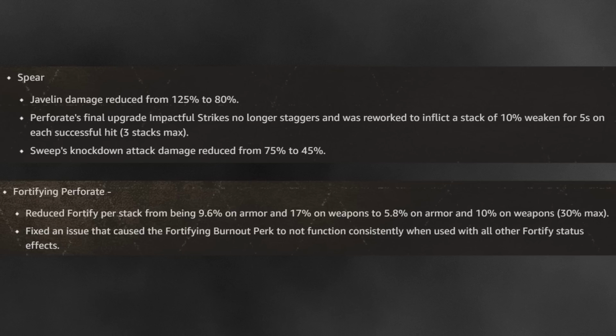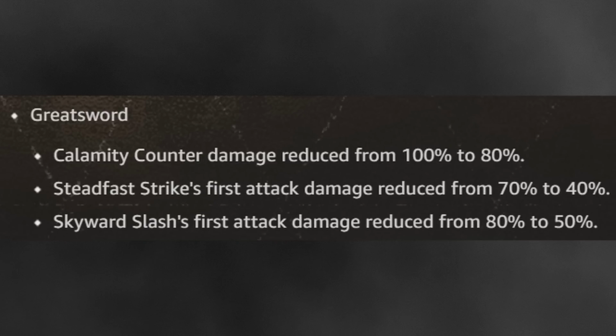The Spear receives some relatively minor damage nerfs, but Perforate no longer staggers. Instead, it applies a 10% weaken per hit, so up to 30%. Along with that, the Fortify on Fortifying Perforate is being nerfed by approximately 40% to not completely take away any opportunity to trade into someone who's using Perforate on you. The Greatsword gets significant damage nerfs across the board.